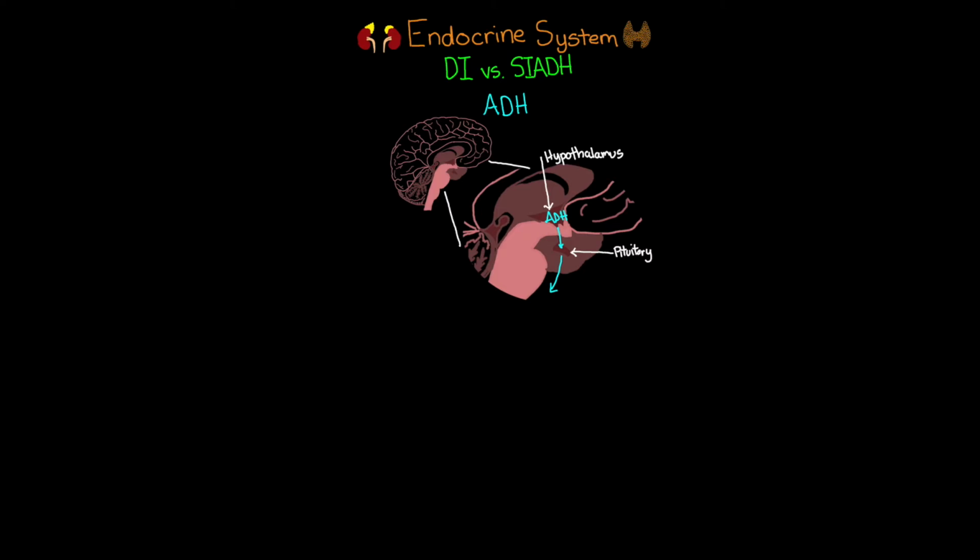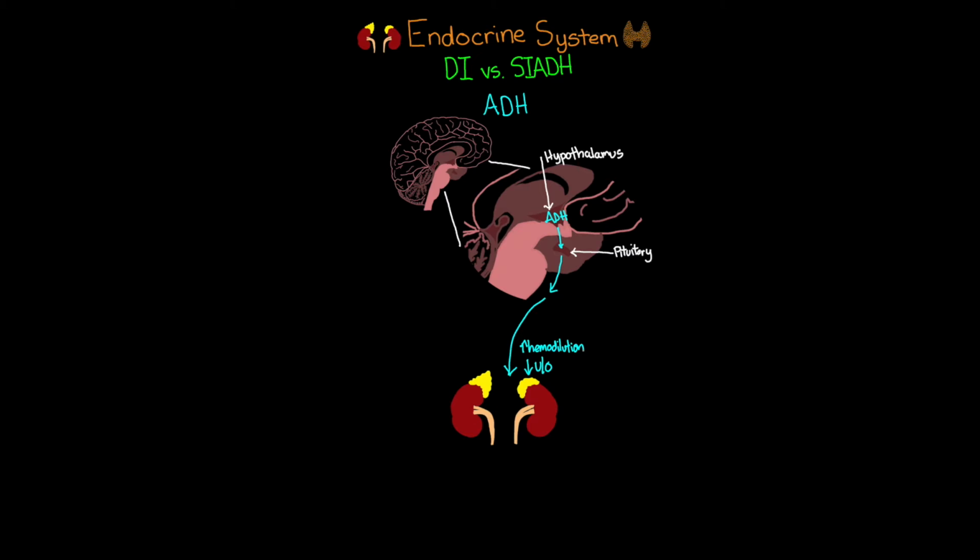From there, it's going to work its way down to our kidneys, which is where it's going to have its primary effect. And it actually has this effect on the distal collecting tubes of the kidneys. And if we think about the name, it's the antidiuretic. So what it's going to do is it's going to decrease the water excretion and really concentrate the urine, and that's the goal of ADH. By decreasing our urine output, we're also going to be increasing our hemodilution. So we're going to be conserving water from our urine and keeping it within our body.